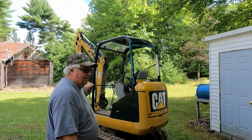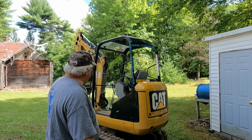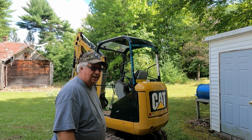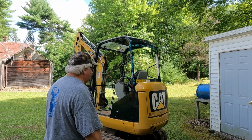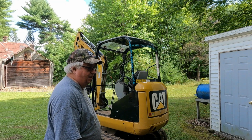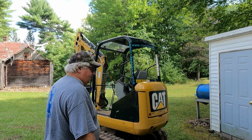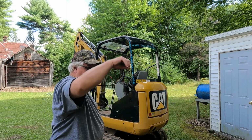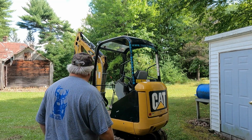But what I do like about this thing, and I've talked about getting a tractor, that hydraulic thumb on there is just awesome for picking up rocks and stuff. Oh, that thing works so good. I love that thing. So if I would ever get a tractor, I think I would definitely get a thumb on it. So if you're out there looking at tractors, that really comes in handy. You're digging and you hit a rock, you just go in there and pick the thing up and set it off to the side. So it works really good.